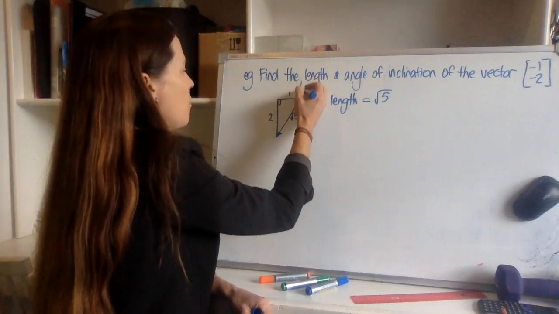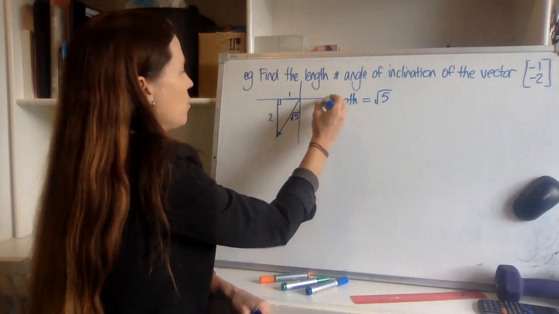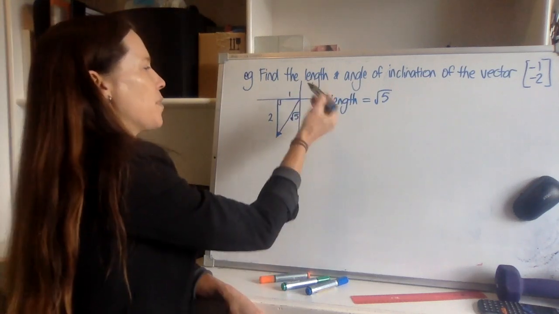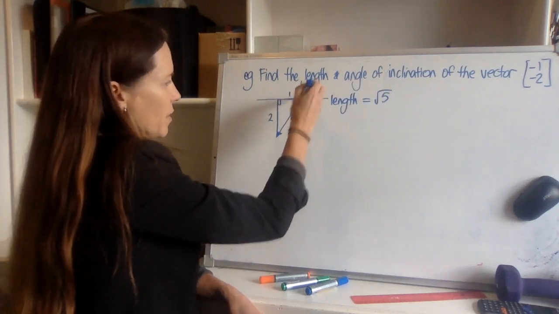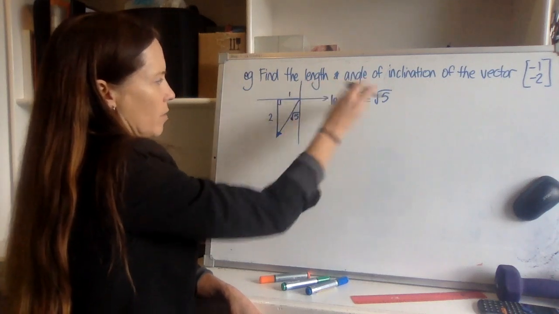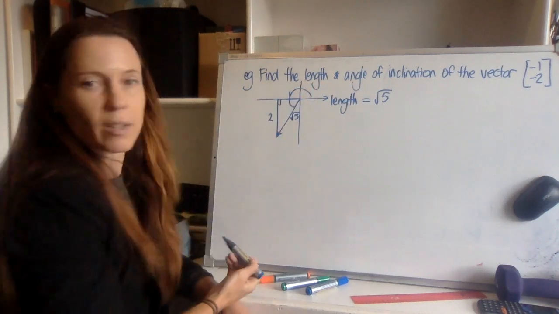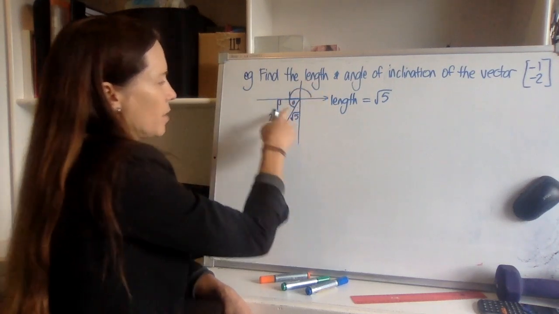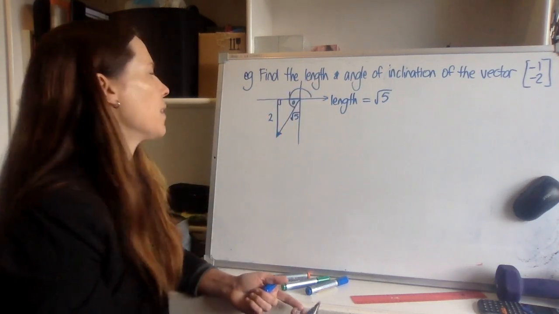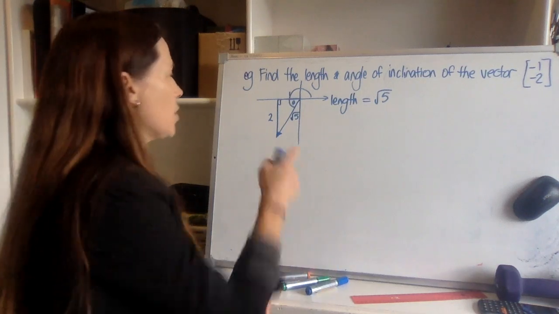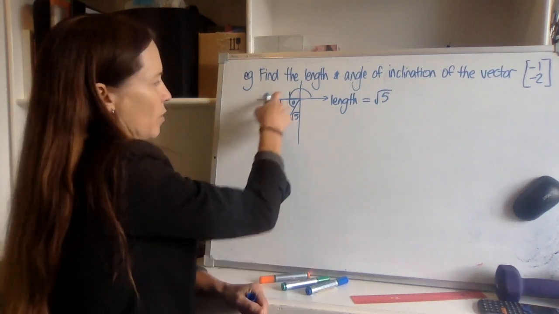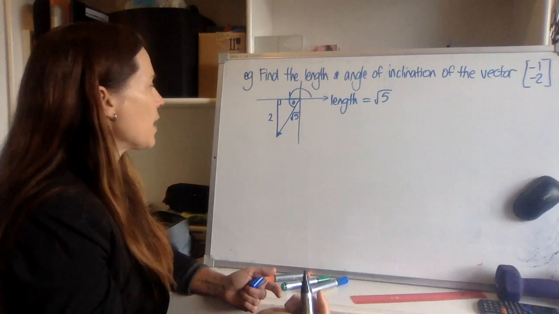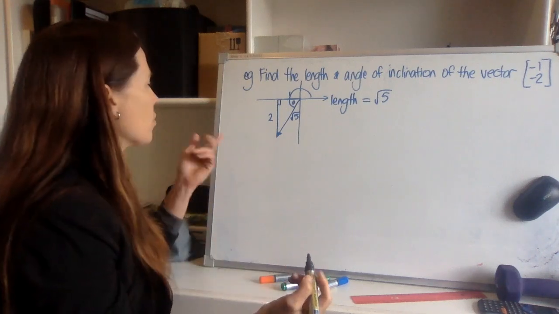I think it would be helpful to draw up our whole Cartesian plane here and think the angle of inclination of this needs to start over here to the right, and we need to find this whole angle here. So we're going to need 180 degrees plus this. So let's find theta and then add 180 onto that. So finding theta then, we're spoilt for choice. We've got 3 different sides.